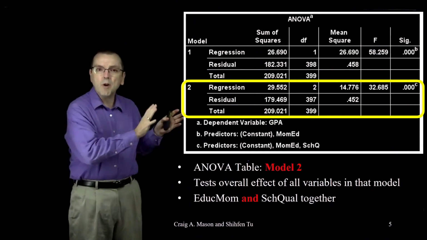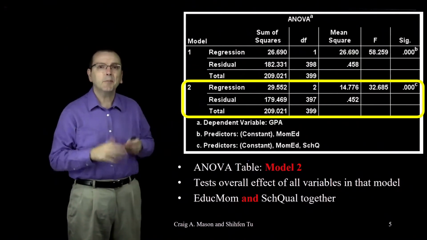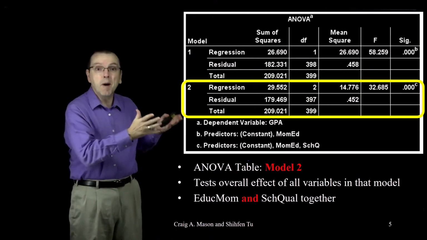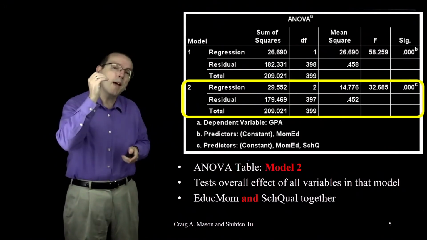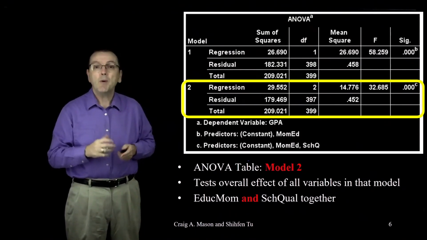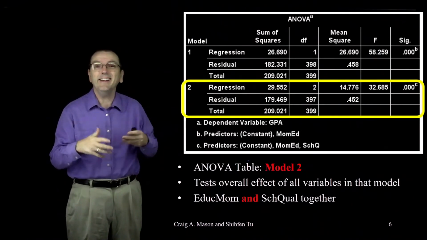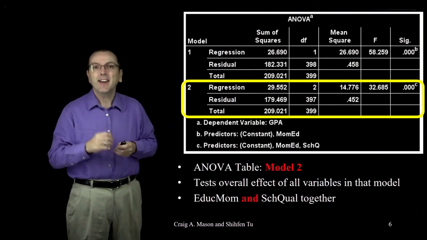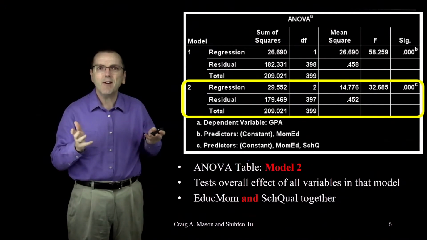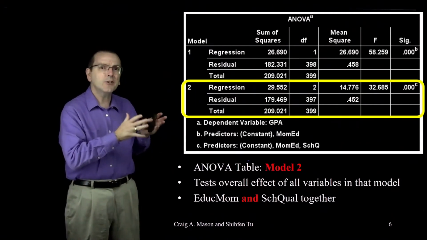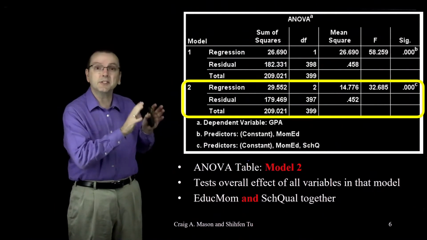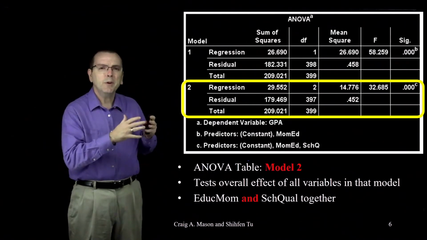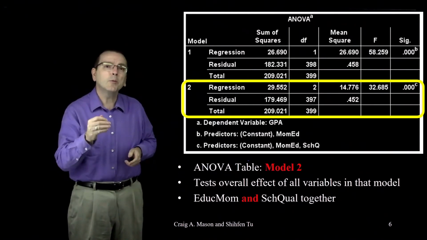So the overall model is statistically significant, but remember at this point we're still model building. The question isn't whether the model is significant, it's whether what we've added is significant. If you have a statistically strong model and add garbage, the overall model may still be significant even if you've added some useless variables. So we're really not interested in the Anova table at each step of the model building phase. When we're doing stepwise analysis, we're really only interested in it at the end with our final model.